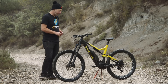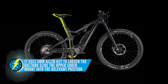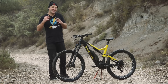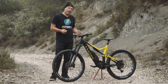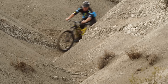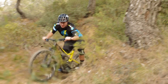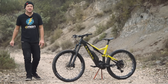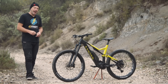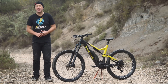Geometry and sizing are a huge part of this bike. There's a great range from extra small to extra large — something for everybody. In terms of geometry, it's adjustable: you can have a slightly steeper head angle and higher bottom bracket for more climbing, or go for a slightly slacker and lower bottom bracket which, combined with a 430mm chainstay, is going to make for a storming bike on downhill runs. All in all, it's an all-action e-bike. That covers introductions to Canyon's first e-bike — now I'm desperate to drain that battery on the amazing trails here in the south of France.